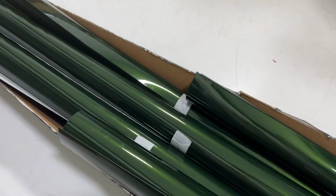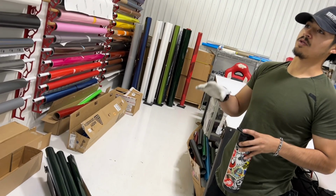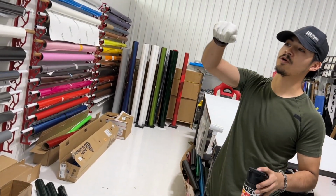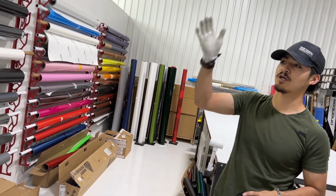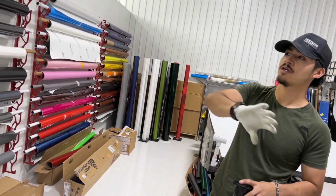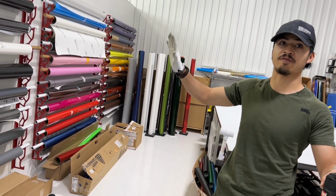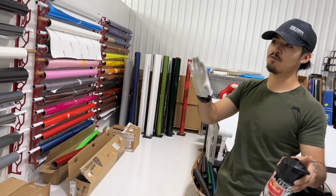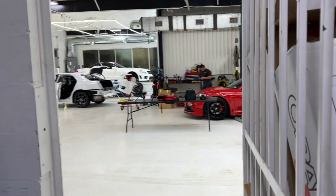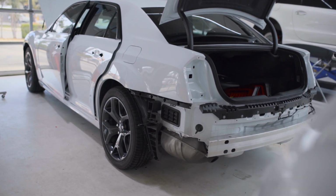Correct, and especially with the way that they template it, with a car like this, you can't just lay one big side down, but he puts enough bleed that it saves us on material. Then we're not just cutting door, side skirt, quarter panel and A pillar separately, we're doing the whole thing in one, and using the fact that we have so much bleed, we shift it around and start cutting out. Like, we'll move it to the right a little bit, cut out the door, and shift everything back to the left, and then do everything else as well.